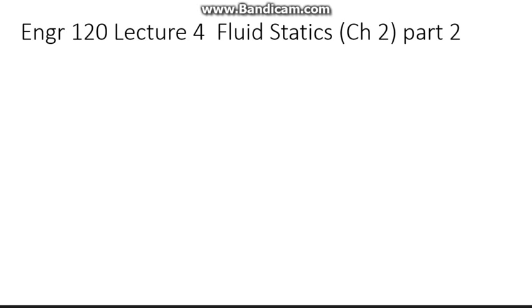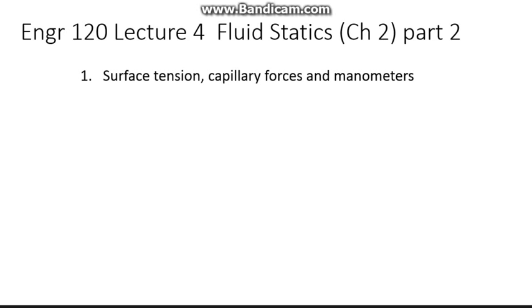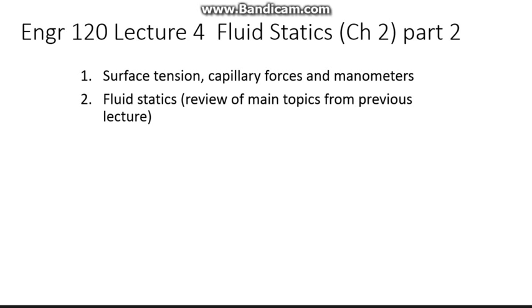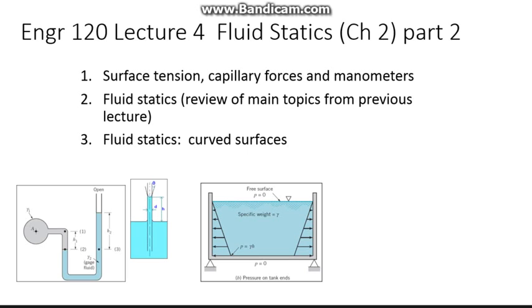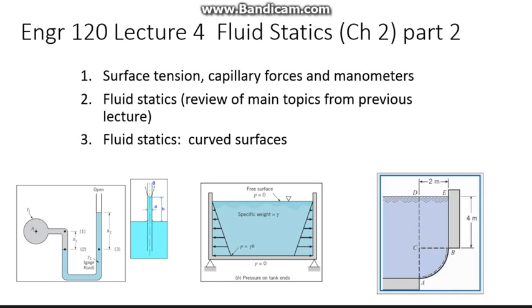This is part 2 of the lecture for chapter 2 on fluid statics. So we had looked at surface tension, capillary forces, and how they may or may not affect manometers, and had determined that they don't affect manometers unless they're very thin tubes. Today I want to look at fluid statics mostly from a perspective of submerged flat objects. And then the next part we'll look at some curved surfaces in the same context. So there was our part 1, and now you're in part 2, and next you'll be in part 3.